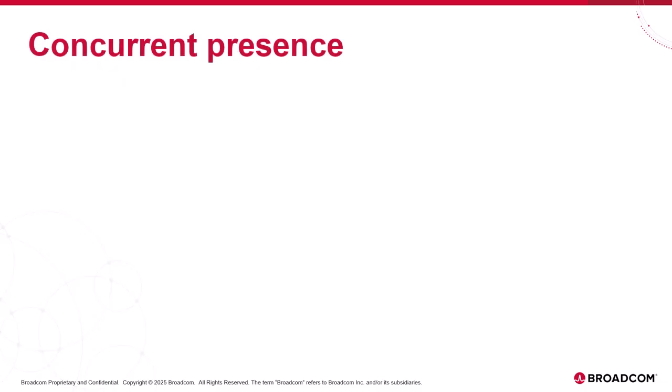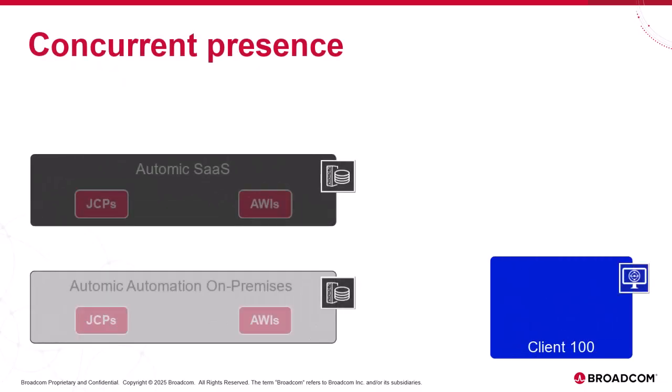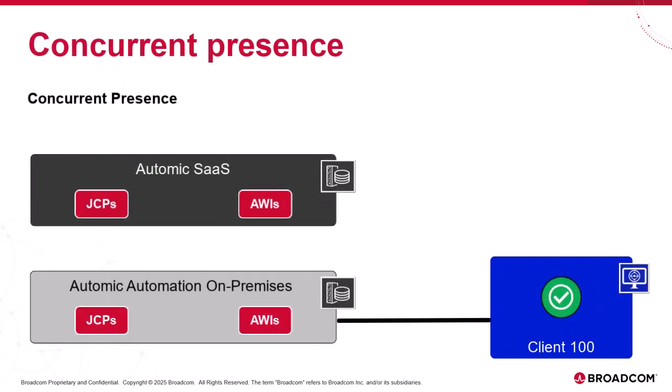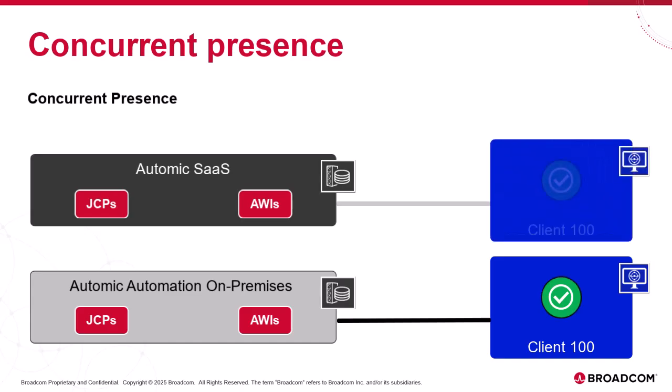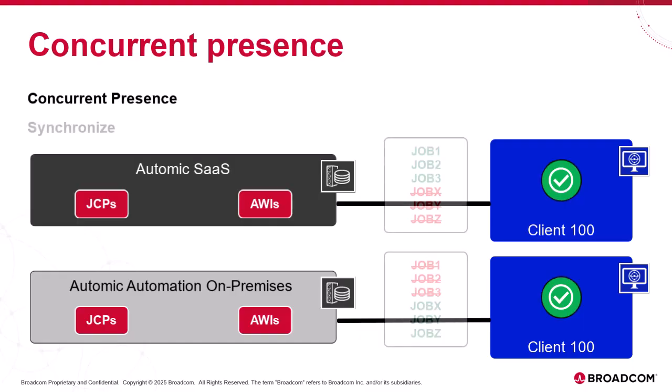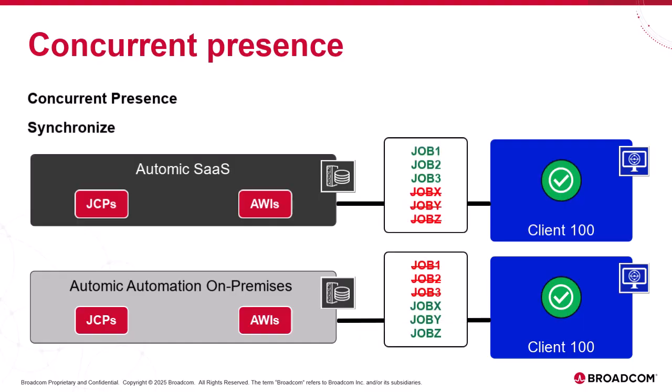There will be situations where the same agent needs to exist concurrently in both on-premises and SaaS. This applies to generic agents executing processes for more than one application, for example. In such situations, we'll need to connect the agent in SaaS while keeping the current one on-premises and then disabling processes appropriately so they don't execute twice.